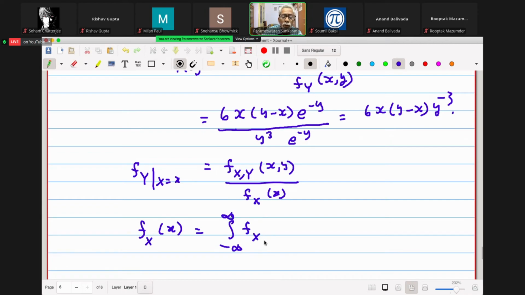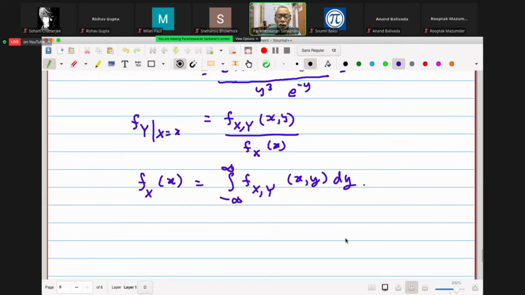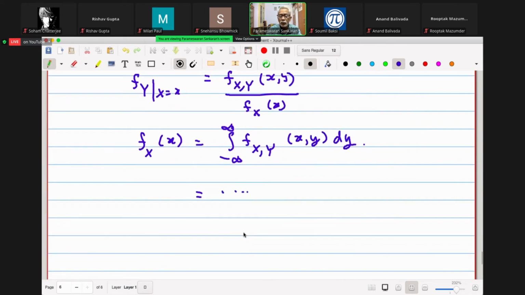You write the formula in the most general form several times so that you don't forget it. Things are all easy, but it can get very confusing. Mind you, this time integration is with respect to y, because you have to have a function of x, and you can treat x as a constant so far as this integration is concerned. So it cannot be dx here, it has to be dy. These little things which are very obvious are very helpful. In case you make a mistake, you can find out by yourself. All right, I'm not going to do this. So maybe I do some other problem. You can complete this at home.